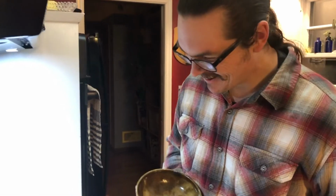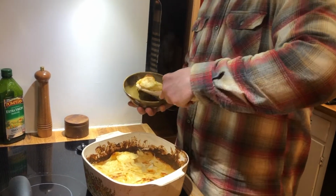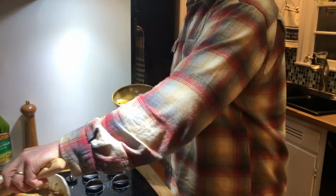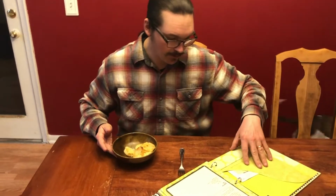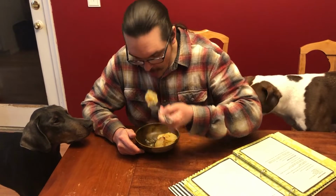Hi. So it's been about 10 or 15 minutes, and we're gonna take a little sample here of our potatoes. See how they are. They still smell amazing. My dog thinks he's gonna get some. He's totally not gonna get any, by the way. I'm just gonna move this a little farther from the counter space just to ensure that. So why don't we head over here? Yeah, I've been going through the family recipe book here, and it's just great to go through. Okay, dogs.